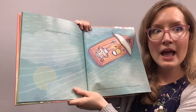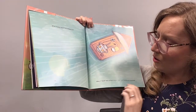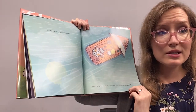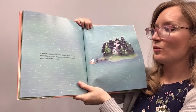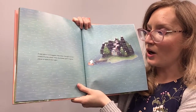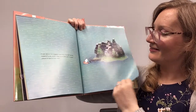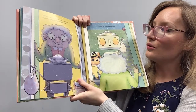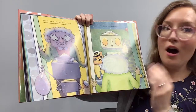What if they never found Beatrice? Oh no! What if love was something a robot could just not compute? Z was about to suggest that they change course toward home when they stumbled upon a good place to spend the night. Hello, we are on a quest. Oh, never mind. Hello, I'm Beatrice, said the woman.